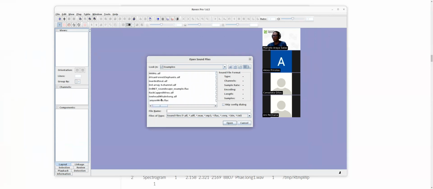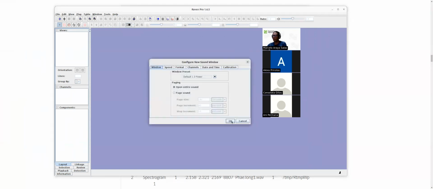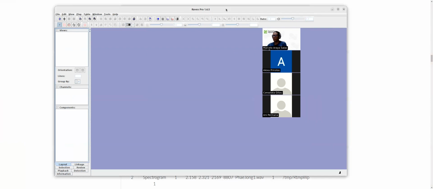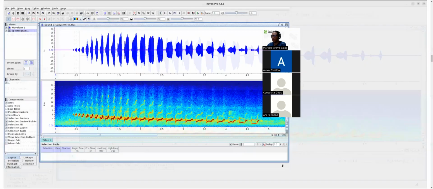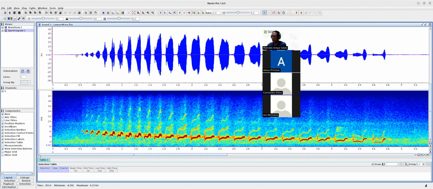So let's say we take this one. Here I'm going to show you the default columns that you get with Raven. I'm going to make some crappy annotations here for the sake of the example. Say I have these three annotations.